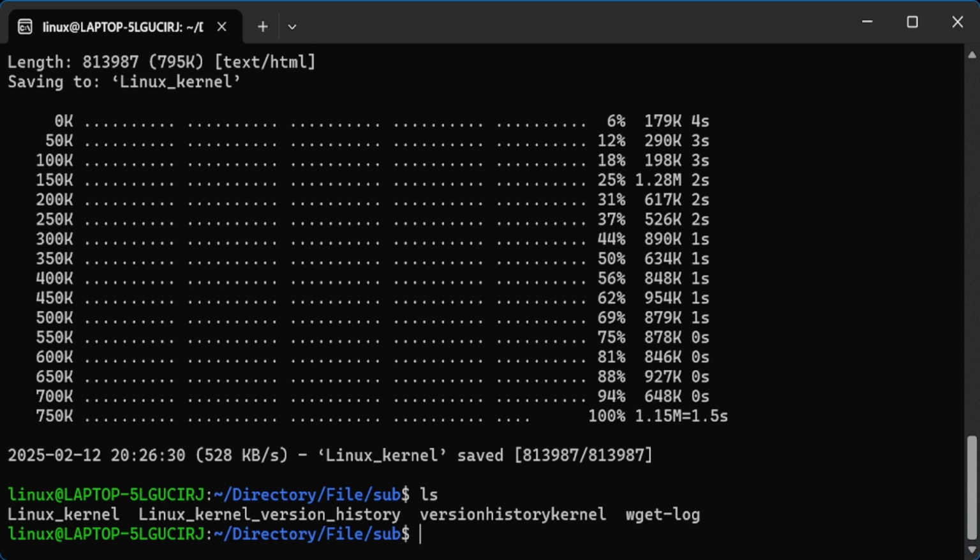Sometimes if there is some kind of network disruption whereby a particular download has been interrupted, you would basically use the wget command again, followed by -c and the name of the resource which has been interrupted.